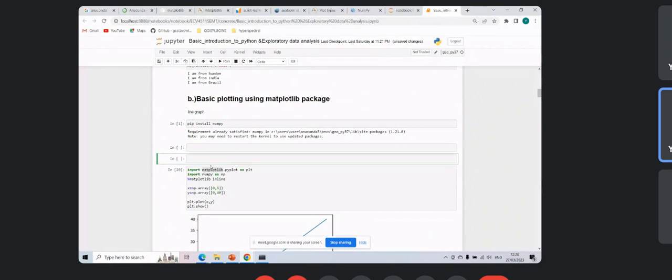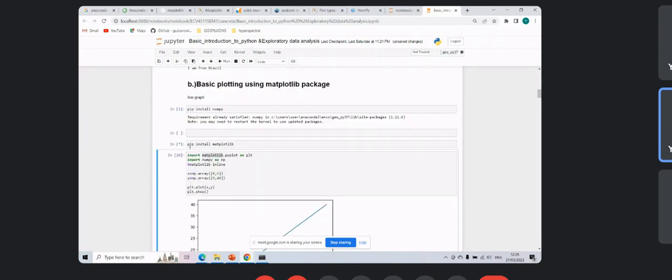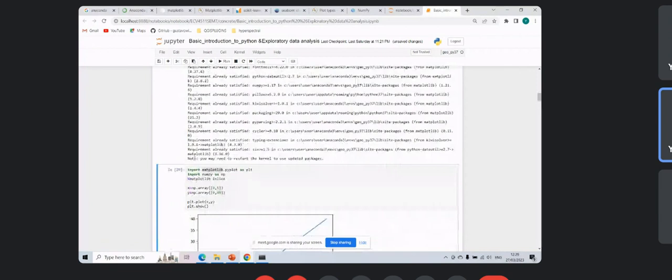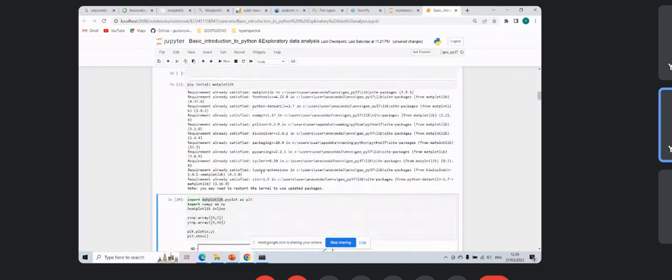So before we import them, because if we don't have the library, we cannot import, right? So you need to install it and paste it here, but I have already installed it, so we can see requirement already satisfied. How do we check whether our IDE has all the required libraries?